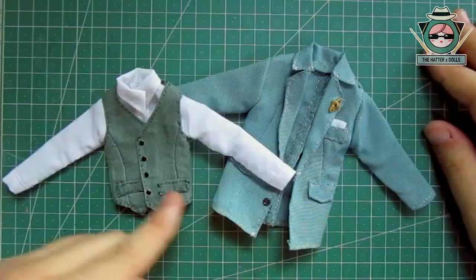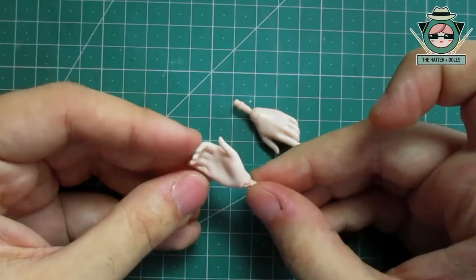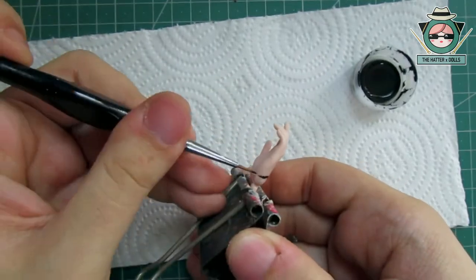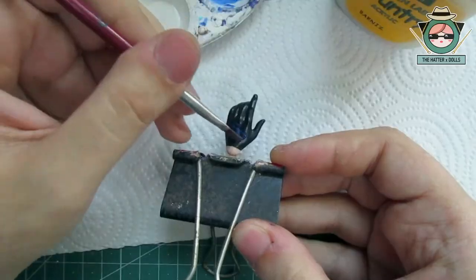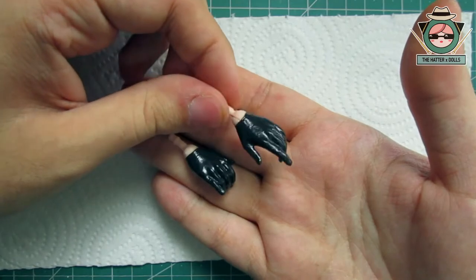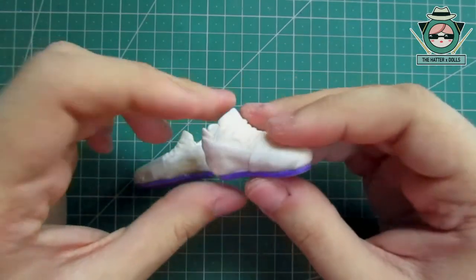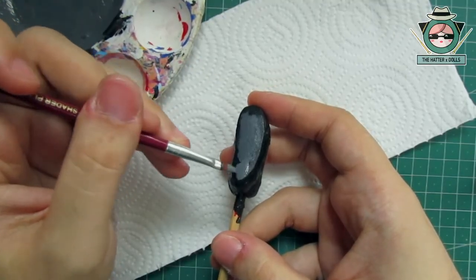Off camera, I positioned his hands in different ways so that they have more dynamism when making poses. If you want to know how I did it, check the tutorial I made — if any of you have BTS dolls, that tutorial will help you customize their hands. Going back to the video, I'm now going to paint his hands black to simulate the gloves he wears, then shine them so they have a better finish, leaving them completely shiny. I always tend to reuse the shoes when customizing these dolls. This time I'll do the same, but I modified them a bit to resemble Loid's shoes using craft foam for the sole. And just as I did with the gloves, I paint over them and then protect them with a layer of varnish, this time using a matte one.